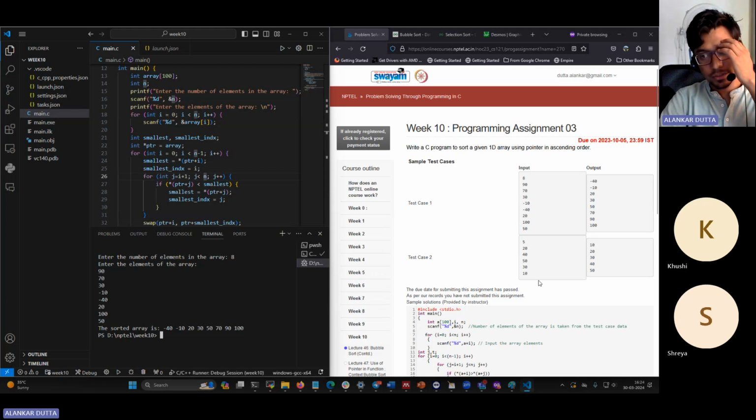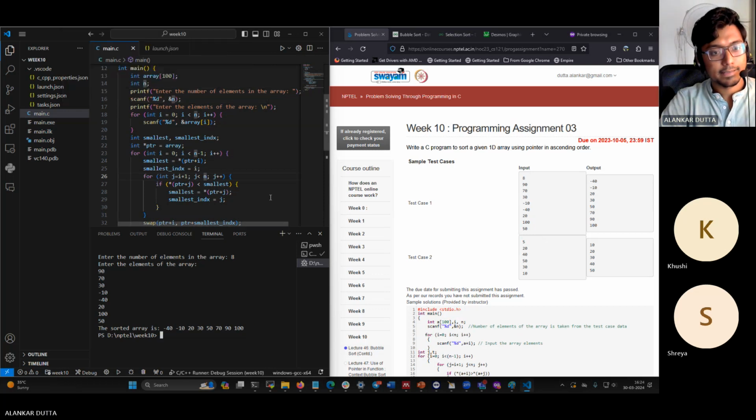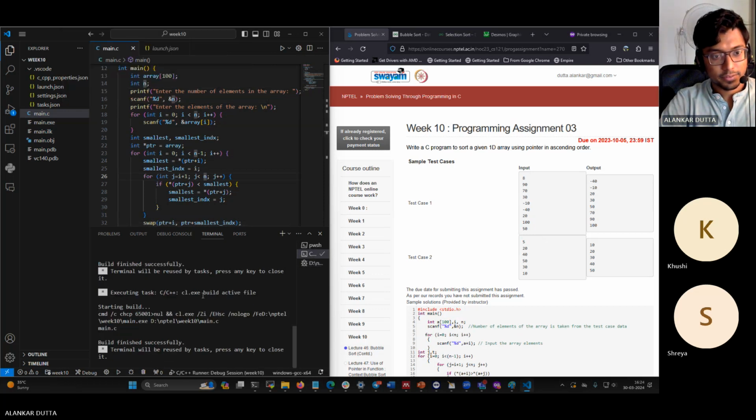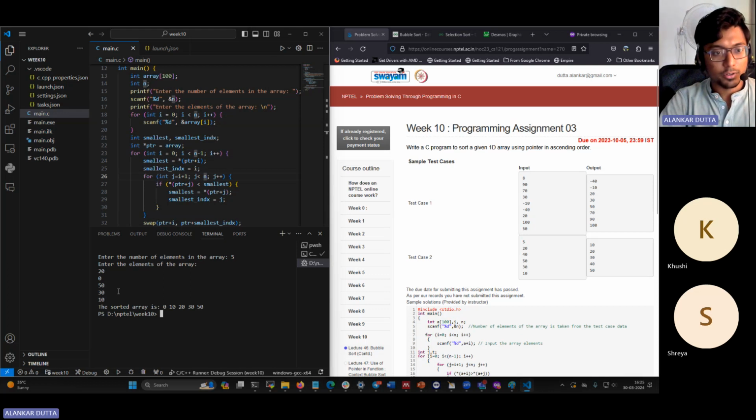So let's also, for the sake of completeness, try the next test case as well. So here you have 5 elements. So 20, 40, 50, 30, and 10. Oh, I somehow missed the 0.